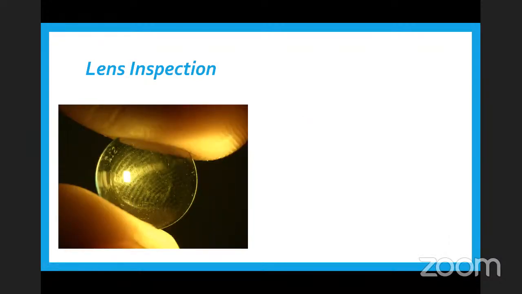This is a case of an RGP lens wearer who came in, and when we looked at the lens, you can clearly see the fingerprint kind of deposits on the lens itself. There are so many deposits there which are clearly seen. So you know that you have to change something for this patient in terms of lens care regime or lens care products so that they can get rid of all this. At the same time, you have to make sure that you call these kinds of patients for a more frequent aftercare to check whether these things are going off or still remaining there.